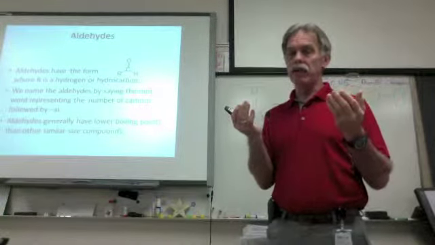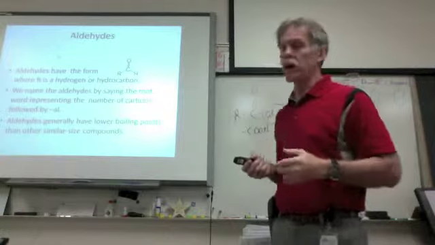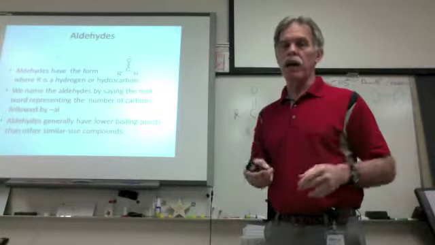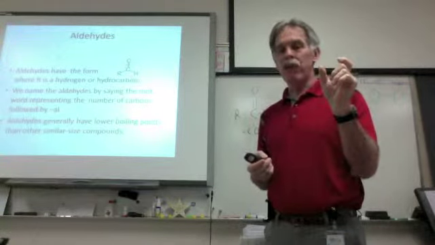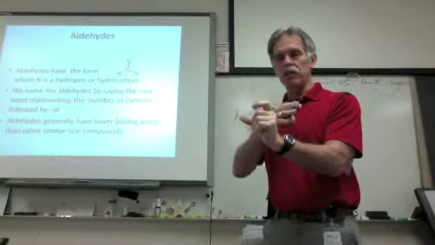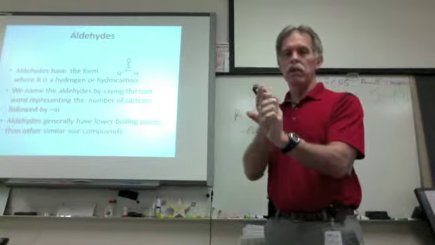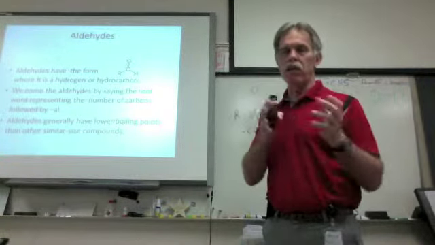So we'll go back to the aldehydes here, and when we name the aldehydes, the root tells you the number of carbons. So in this case, meth, if there's just one, and there are H's on either side, and then we put al for aldehyde as an ending. You cross through the e, instead of methane, and put an al. Methanal would be one carbon and an H on either side. Ethanal would have carbon-carbon double bond O with H on one side.